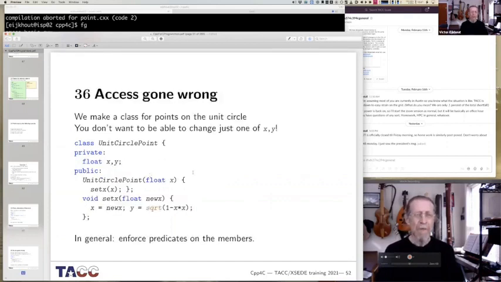Okay, so think of a class as supporting functionality but also think of it as objects that satisfy a certain predicate. And your methods are written in such a way that the predicate stays enforced. So in this case, tinkering with just the x or the y of a point on the unit circle violates the predicate. Okay, so arbitrary data access is not a good idea. Don't write functions like that.